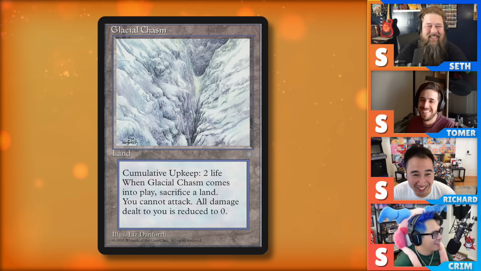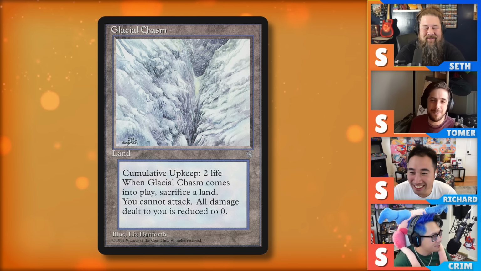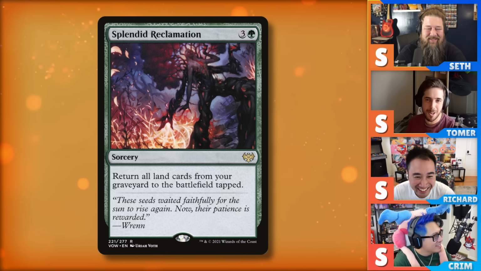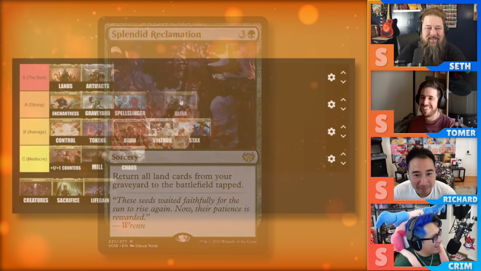I mean, it's the right thing to do. You just kill him first, right? But then they're also graveyard decks too. So you're like, oh, all of these lands are in my graveyard. Splendid Reclamation, put all lands onto the battlefield. 50 landfall triggers. All right.